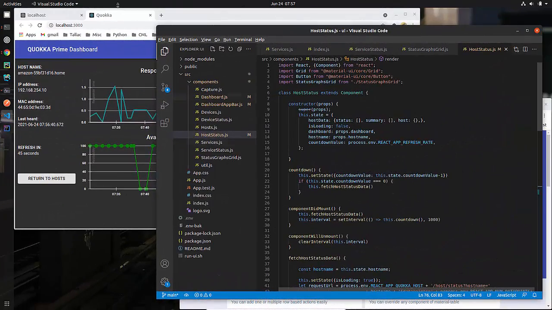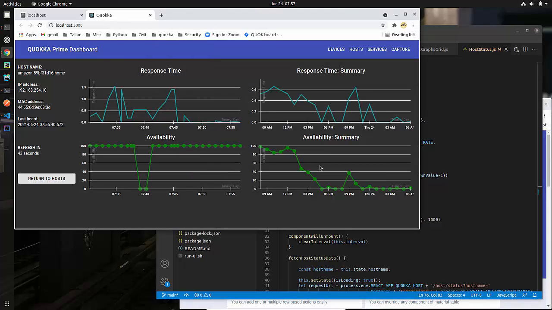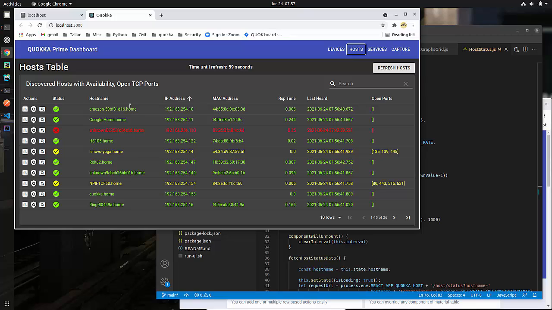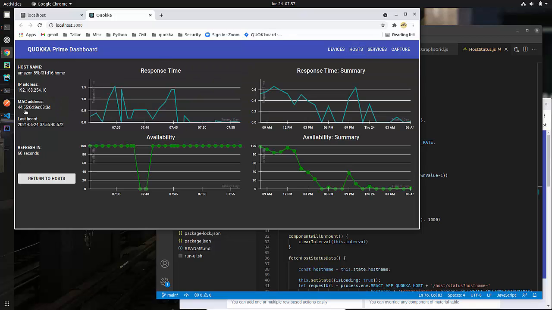Okay, let's discuss how we end up creating this screen right here. So basically, I'm at the host table screen that's showing all the hosts. This will be the same for devices and services as well. I'll just do hosts because I'm here and it's usually simpler. I'm going to click on display time series data, and this is going to print these nice graphs.